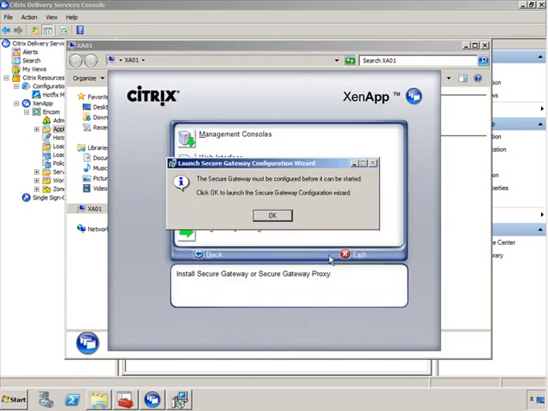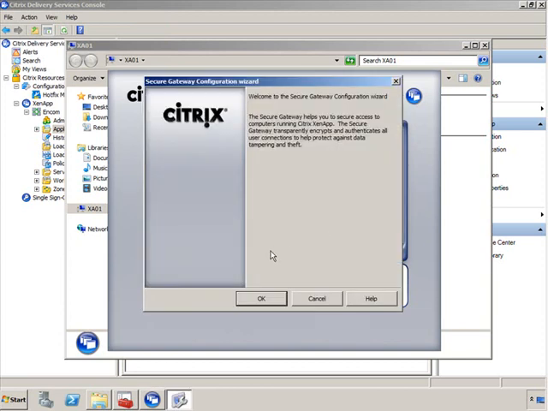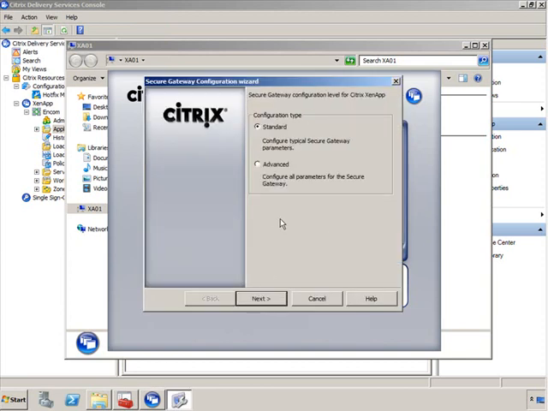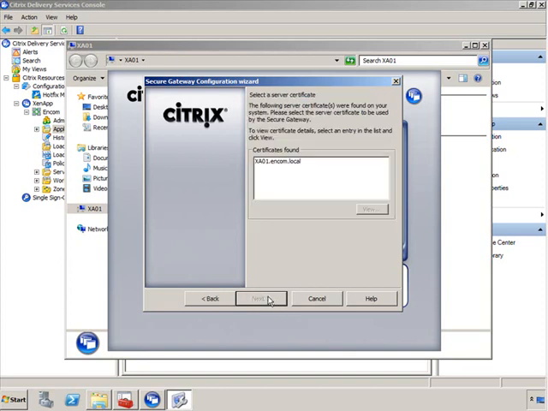Once it's completed, we're going to click on finish, and it's basically saying, look, it hasn't been configured. Click OK to launch the configuration tool. So we're going to click on OK again, and hey, do you want to do standard or advanced? For the purpose of this demonstration, let's go with the advanced configuration here. It's asking you to select a secure server certificate. Now remember, we've already created a certificate, and hopefully by now so have you. So you can select that, you can view it if you need to.